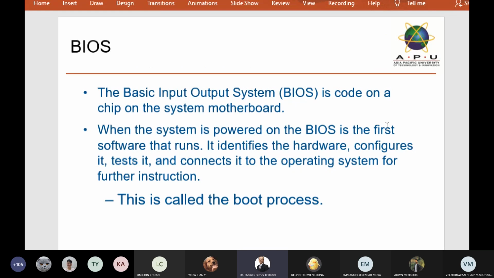BIOS is the first thing that runs. It's embedded on the motherboard in the firmware. It's basic input-output system, and it sets things up so that we can get going. There's a lot of options in there about the processor and things.